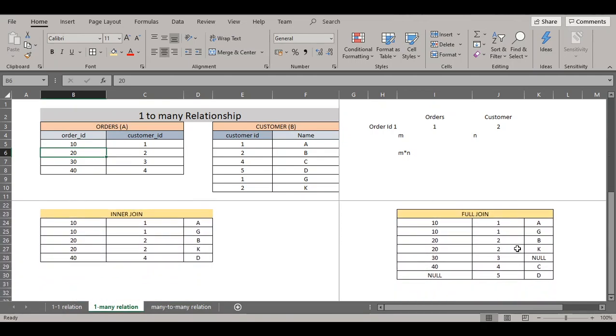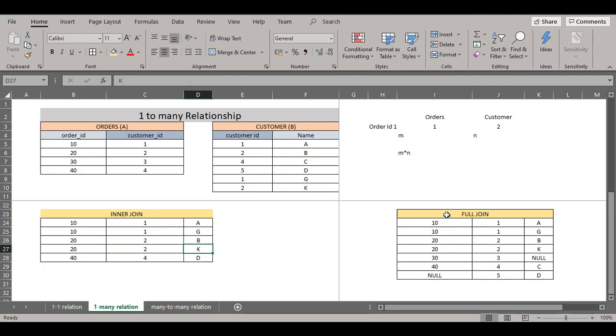Talking about inner join in one-to-many relation, inner join means we have to find only the common keys between both the tables. But it doesn't mean that this formula will not apply here. The formula will be the same in any kind of relation, either one-to-one, one-to-many, or many-to-many. So the only common keys are 1, 2, and 4 between these two tables, as we can see. So again, it will take out two rows for customer ID 1, two rows for customer ID 2, and just one row for customer ID 4. I hope this is clear to you.